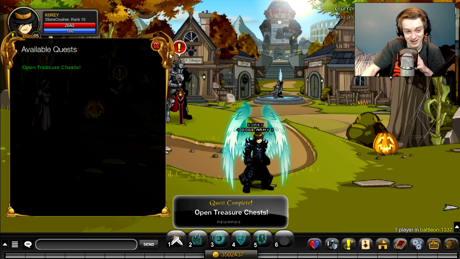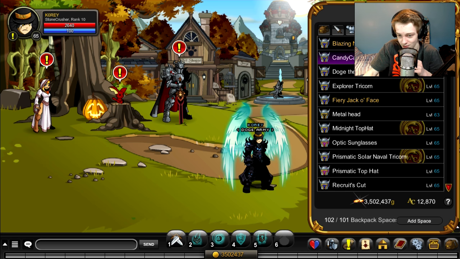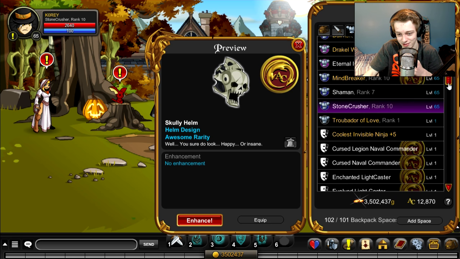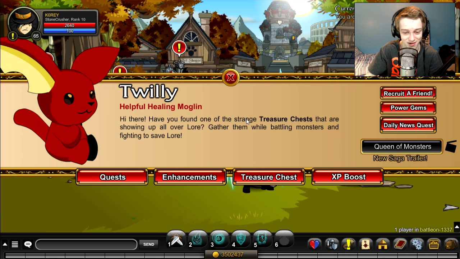I think that's nice. I think it's nice. I think that one's a nice item. Oh, dear God. I thought that was going to be a lot cooler than it was. So I guess that matches the armor we got. So yeah, that goes with that armor. So we got a complete, almost a complete set right there.